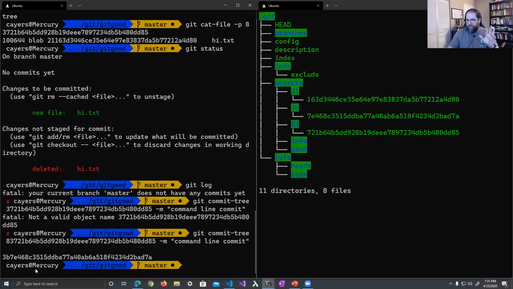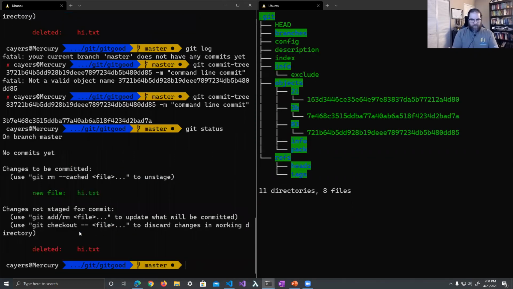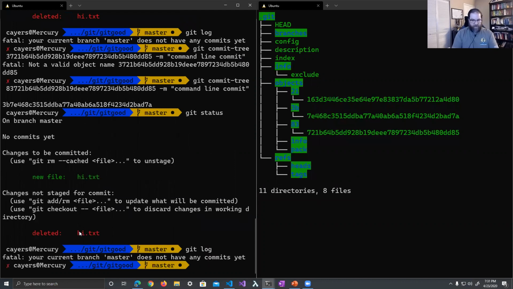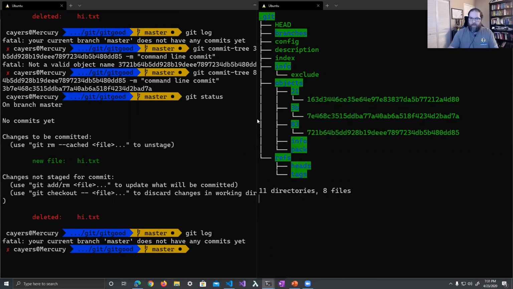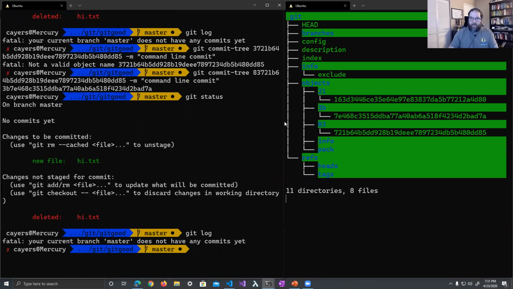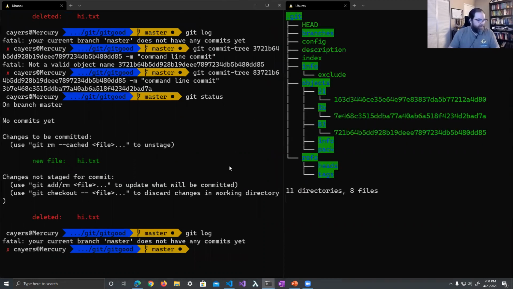So let's just look at where we are right now. Git status. We still have a weird state. Let's do a git log. It says master doesn't have any branches. It's kind of weird. Let's also look at this new hash real quick. I'll slide the divider to the right more. Is that better? All right, so let's do that cat-file again.